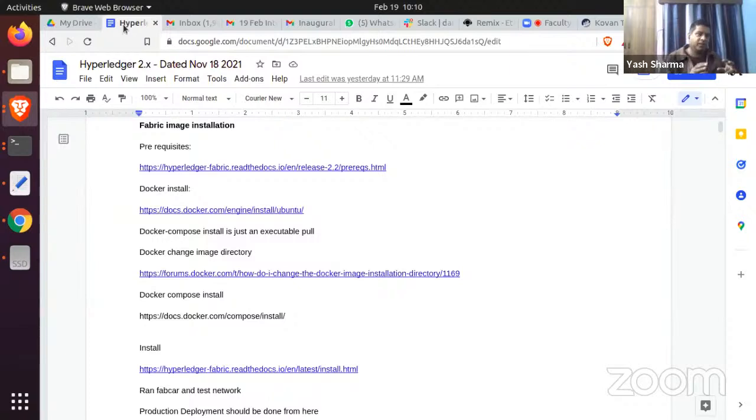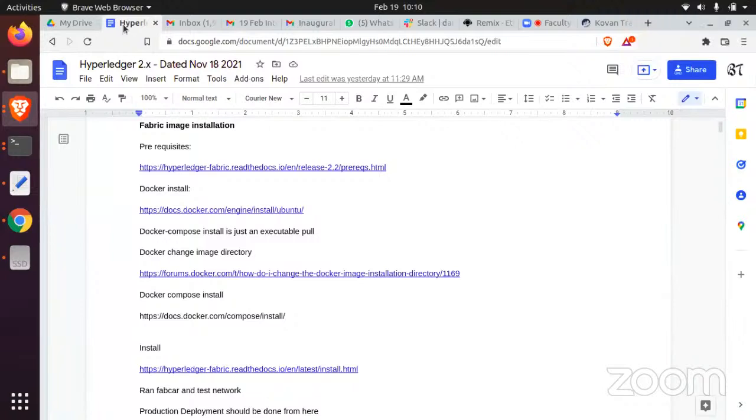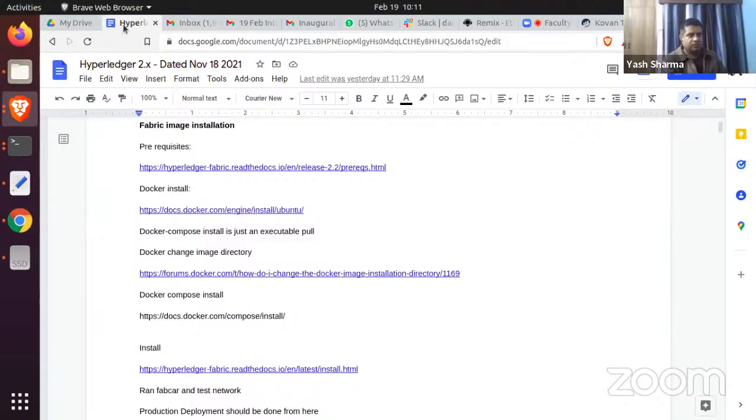Thankfully, Hyperledger provides scripts for us to execute them for creating a typical business network. But underlying those scripts are commands that you would need for any kind of network setup.